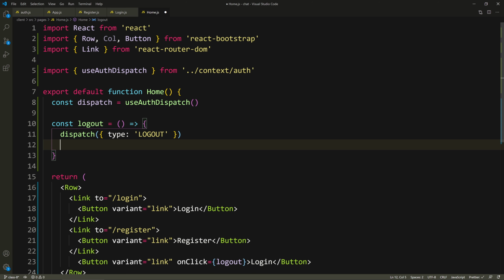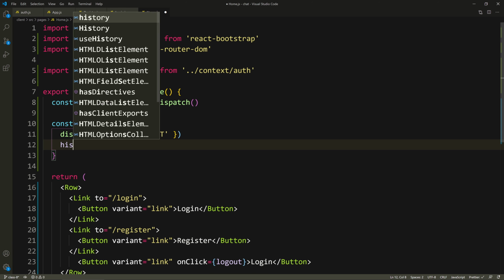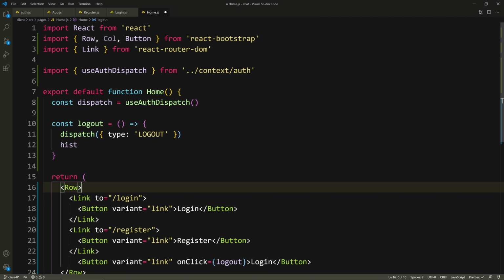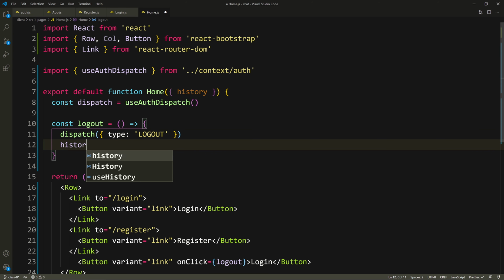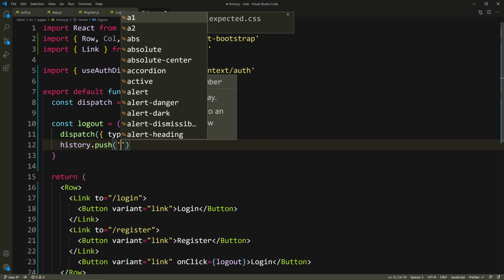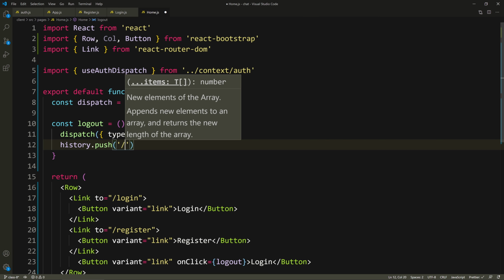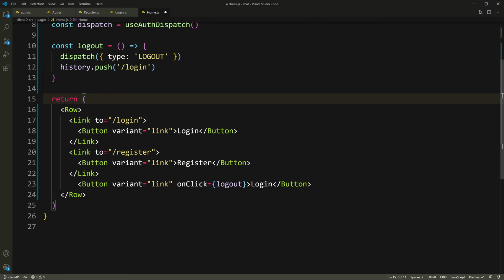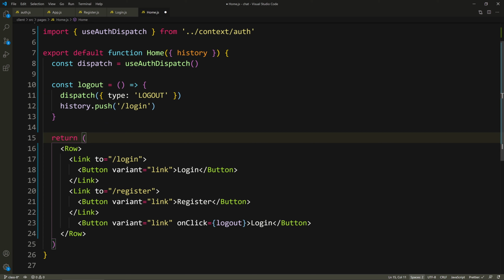And of course when we log out, let's redirect the user to the login page. So we'll say history. Actually we need to get history from the props. So let's destructure history, and we'll say history.push /login. And that should be fine, except actually here it needs to say logout.